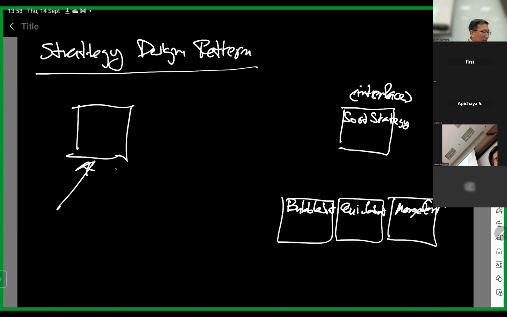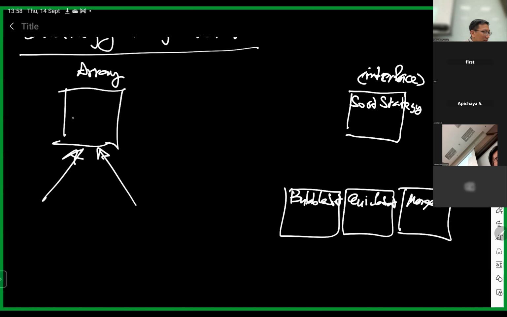For example, you can have the superclass of an array. And if you want to sort it, you can have the sort strategy, and then use this sort strategy.